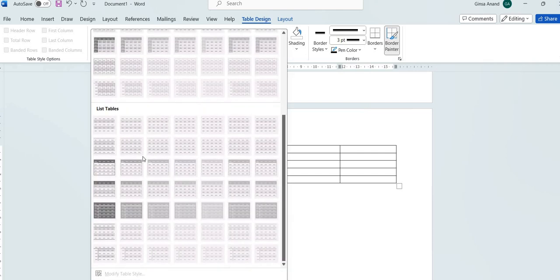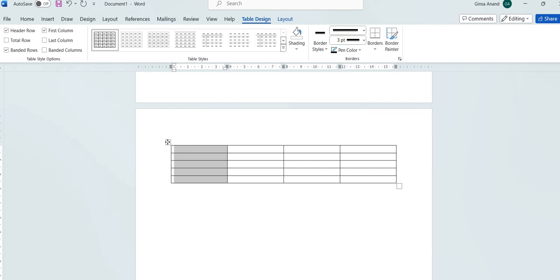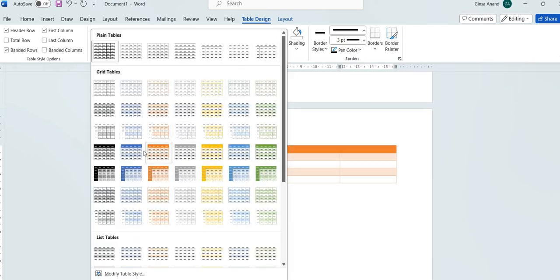When you use this, be very careful about the topics in the table, because with these kinds of tables, there should be an importance for both these headings. Then only take these kinds of boxes, otherwise take only these kinds of tables.